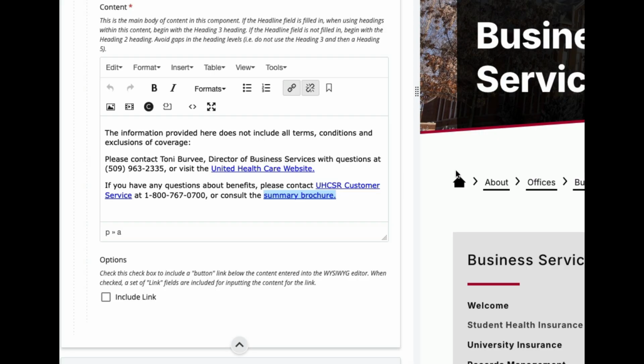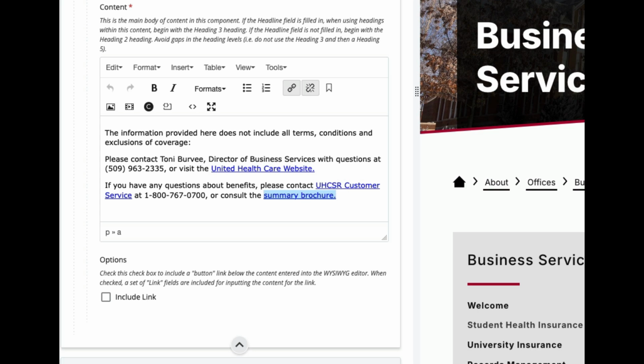Here's a couple of things to note. You want to make sure that the cursor is at the very end of that link. So this is the period, and this is the link. You know you're at the very end when the character immediately to the left of the cursor is not underlined. In this case, the period is underlined, and immediately after the period is where I'm placing my cursor.